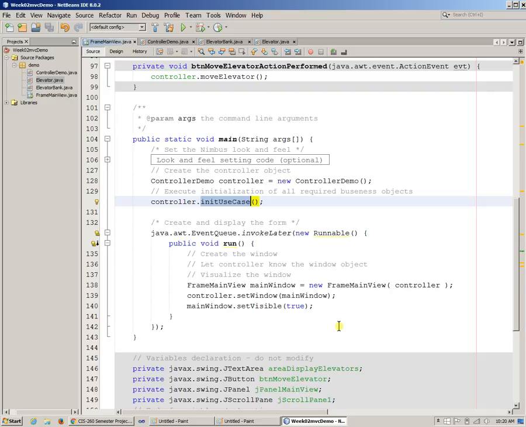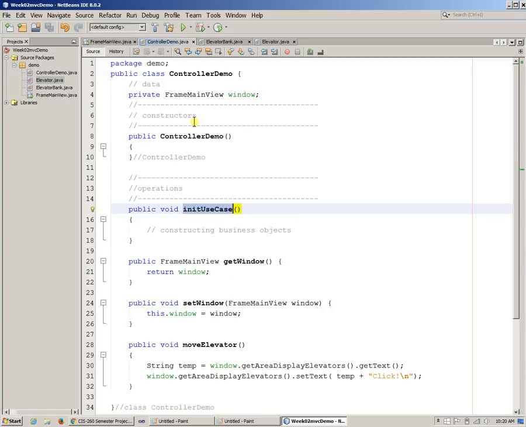But the business layer doesn't care about any windows, right? It's completely independent. It lives by its own set of rules. So it's entirely fine to say initialize use case, create whatever I decide to create initially.